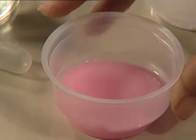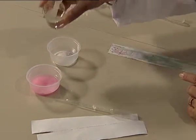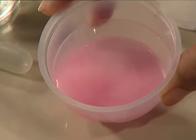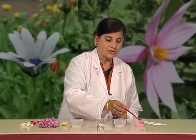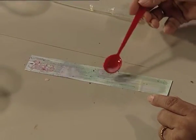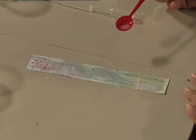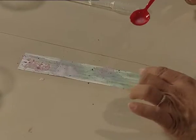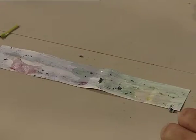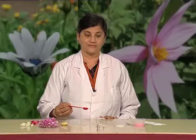Similarly, I have here some soap solution and sodium bicarbonate. Let me add some water to sodium bicarbonate and to soap solution. Now I am taking some soap solution and placing it on our paper. Can you see the purple colour changing to green or greenish blue? Something similar to the colour change of ammonium hydroxide. So now think — what properties will soap solution be having? Acidic or basic? You can repeat the same test with sodium bicarbonate.